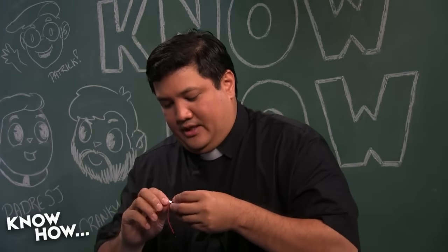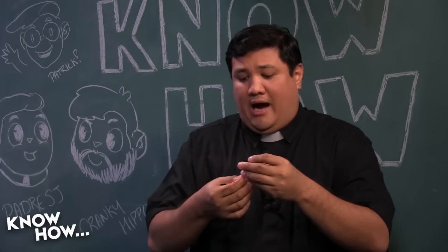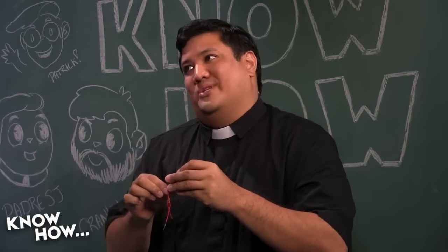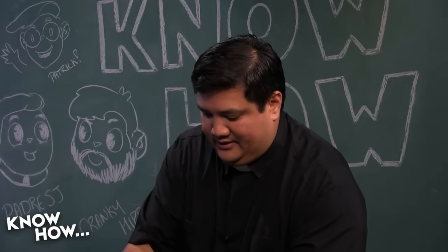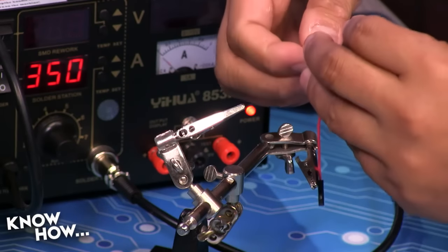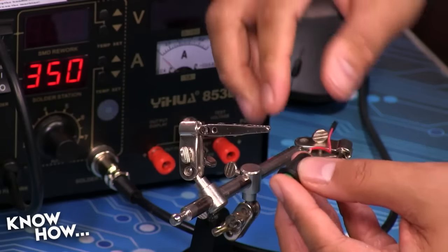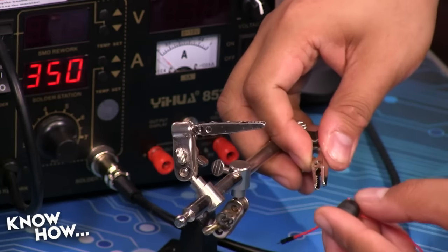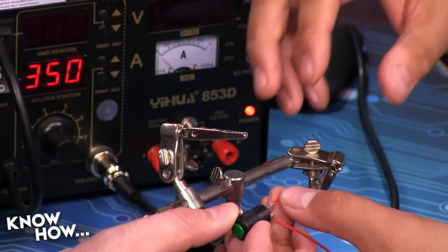Yeah. Now, this will carry the entire current. All the power that's being used by the Arduino will go through this, but the Arduino uses so little. You don't need super heavy gauge wires here. So let's do this. I don't know if that's big enough. Should I just hold it? Yeah, you know what? Here, you are my helping hand. Ta-da!